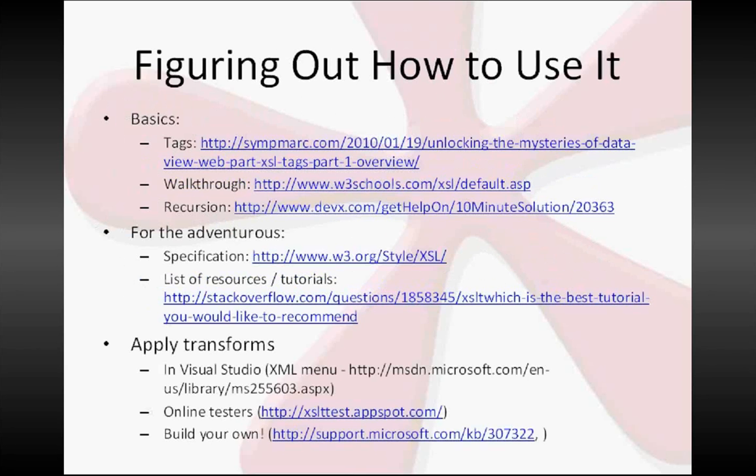Just like with XPath, how do I use XSLT? How do I learn how to build these? I've got some links for you here. This first one is kind of a neat little overview. He's talking pretty specifically about data view web parts, but he has a nice readable definition of these different tags that you're going to run into, and I think that's helpful.